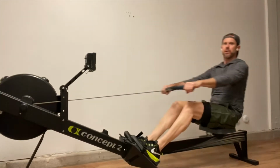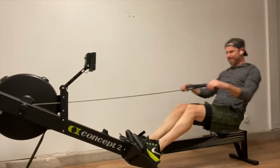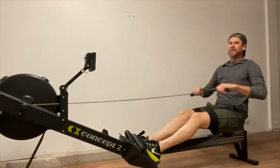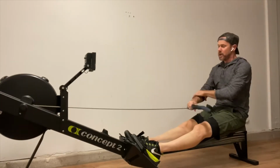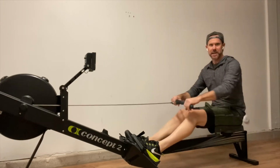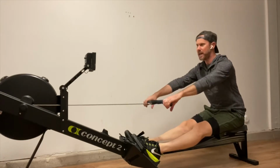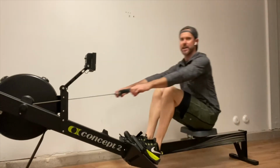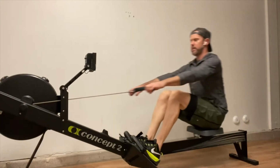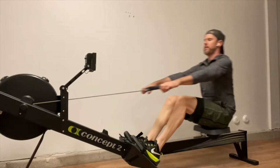So we press through. If we do it wrong, it looks like this. It's a lot of effort, specifically on the core, to get myself back into the front end. So again, setting that body up before we release the knees, finish the stroke, set. Now all I have to do is just roll freely into the front end of the stroke. Much easier than this.